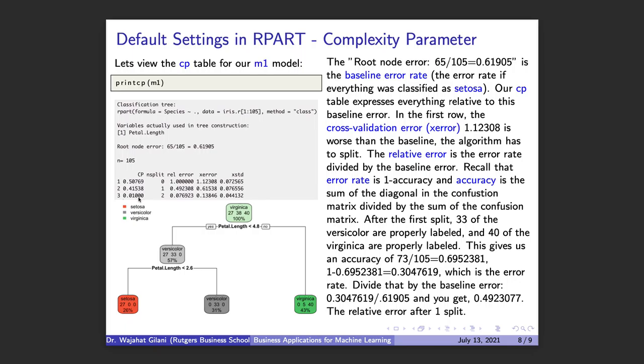It gives you a CP score that's so small that rpart says no. You don't make the criteria. It doesn't make the criteria for improvement, given the additional step we took on. It doesn't give us as much of an improvement on the relative error. So therefore, we're not going to do that split. We're going to stop right there. Right? That is how the complexity parameter comes into play. Outside of the world of all these equations, that's basically in this example, this complexity table actually shows you what's happening here.